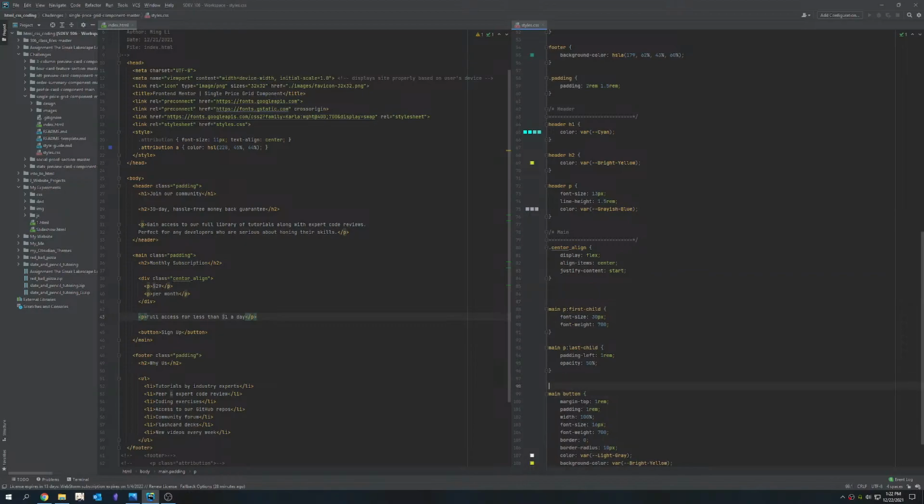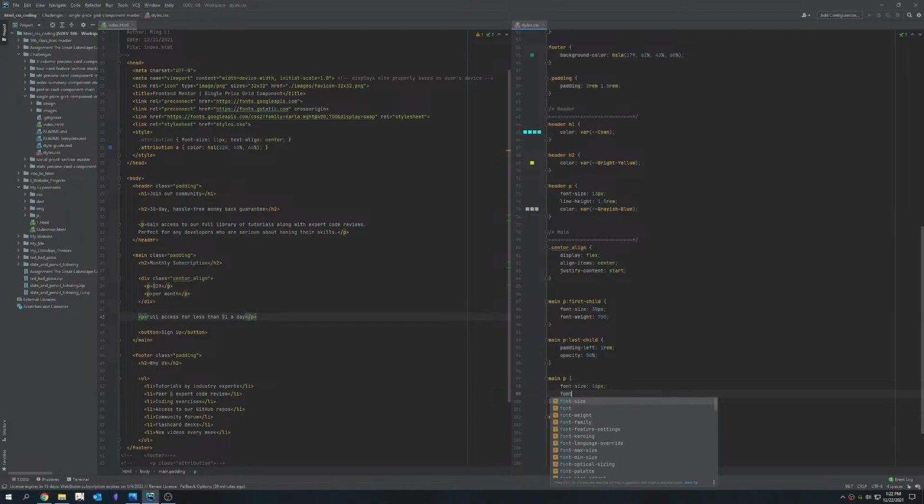We can do this because the paragraphs in the main are already edited, so that means I can change the font size to... oh wait, we don't have 300, we have 400.